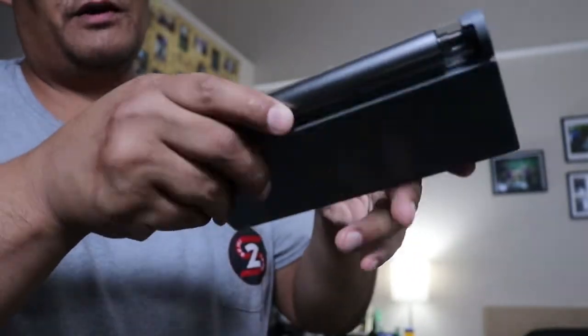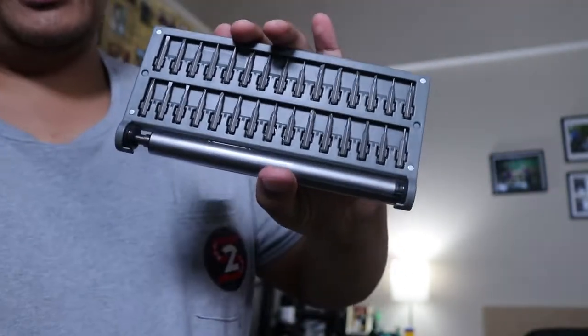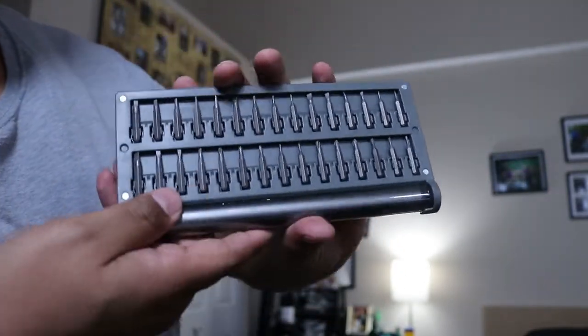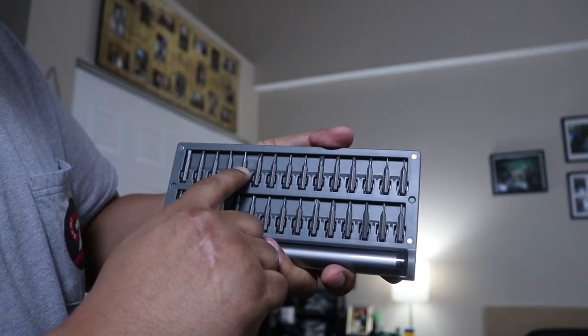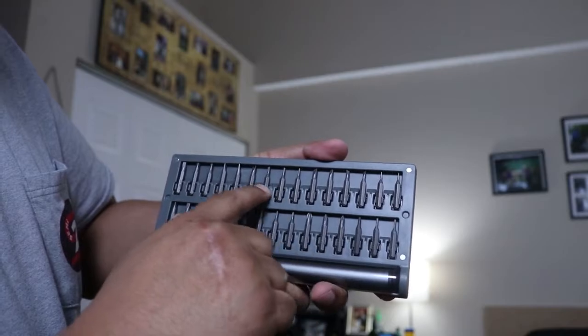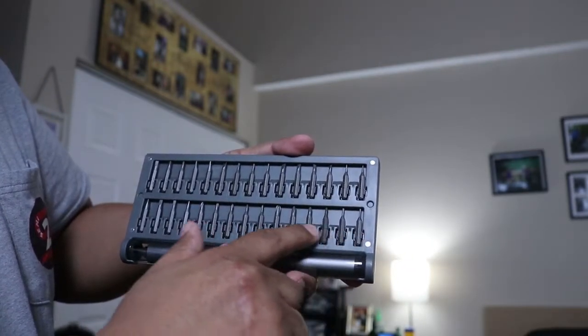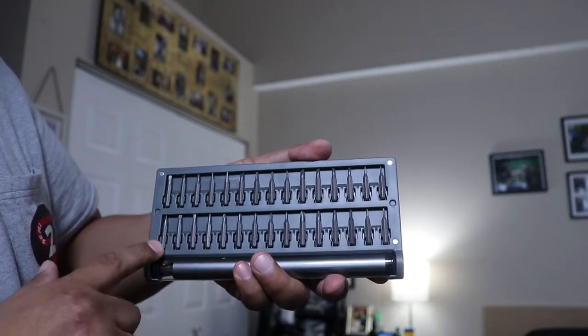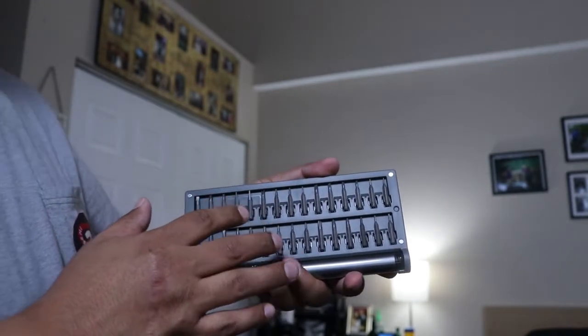If you flip it over, you have more bits on here. Look at this, guys. Look how cool this is. So here, you have all your flat heads, you got more Allen keys, and then you got more Allen keys there, and then you got Phillips. All these bits are all the sizes you need when you're working on electronics and PCs. Mostly this is all for PC.